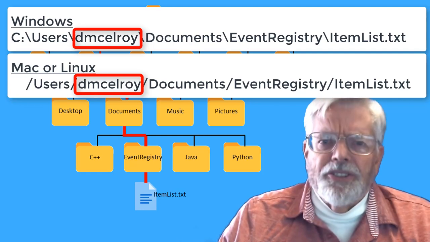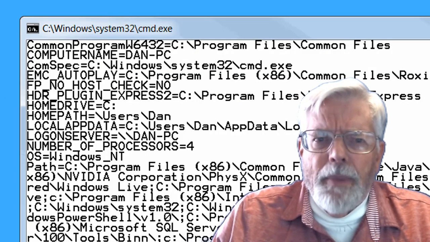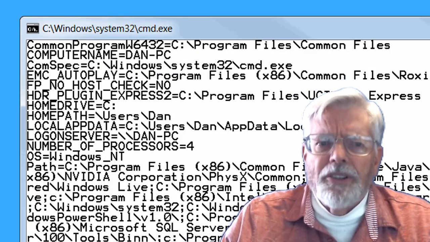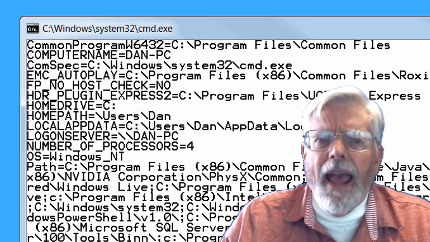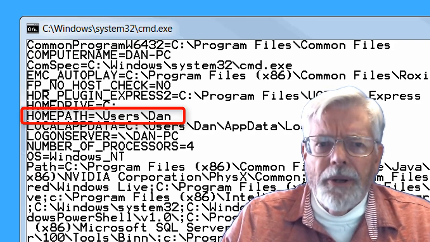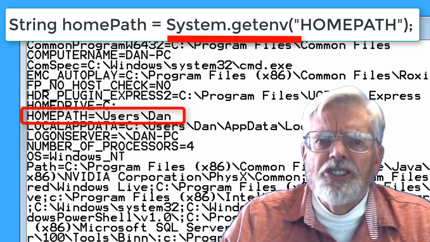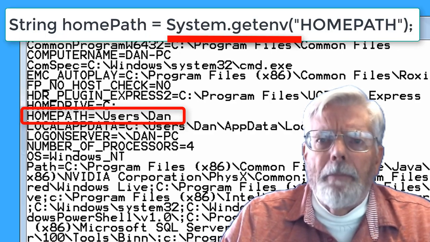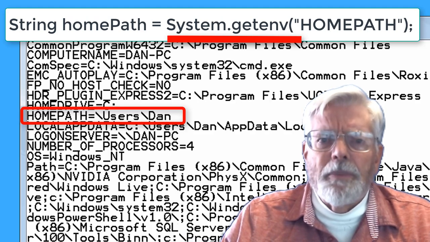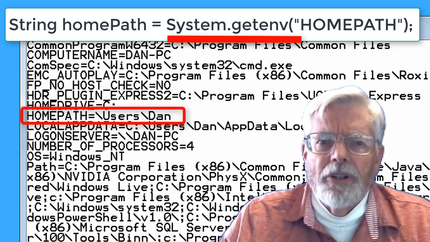The operating system has a collection of environment variables that hold information about the system and who is logged on and the name of their home directory. We can use Java's System.getenv method to retrieve information from the system environment variables.